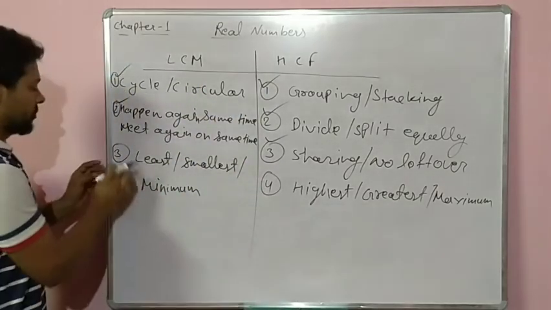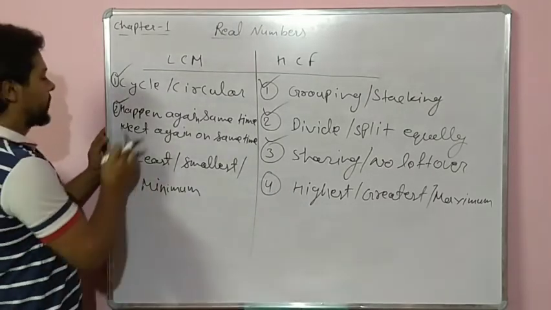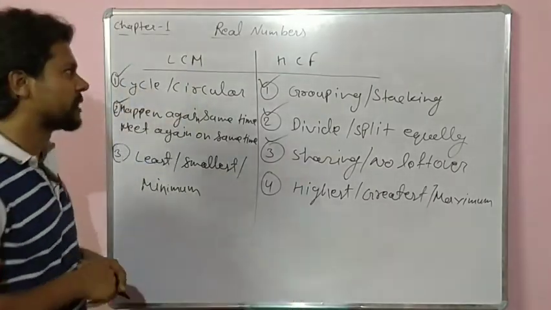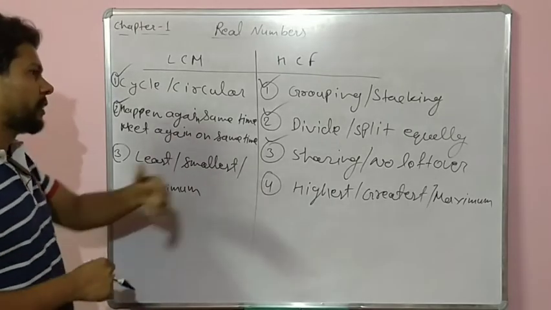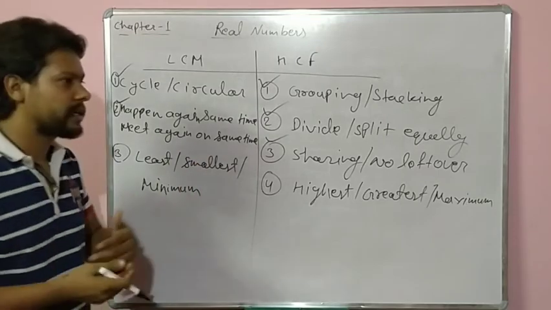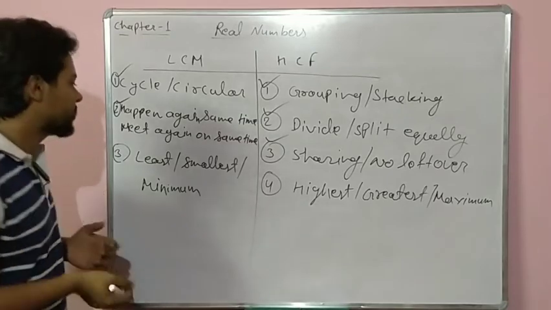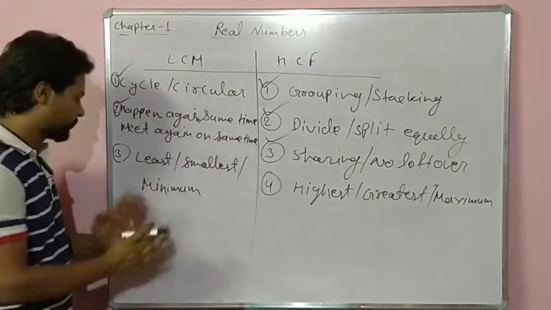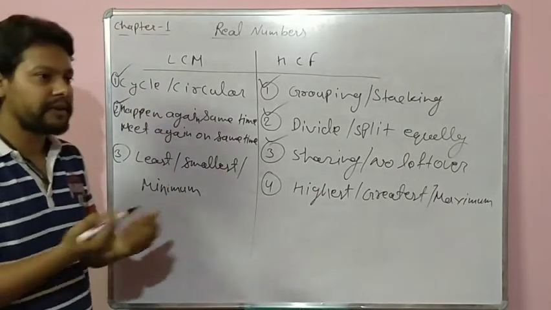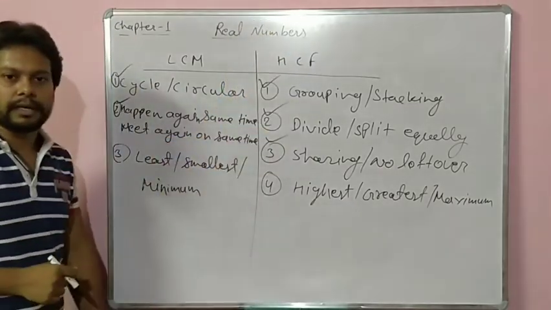Now, why I said you have to check these 2 at the last: there are a few problems like find the greatest number of 6 digits which, when divided by any 3 numbers, leaves a remainder 5. So find the highest or greatest 6 digit number, or find a minimum 2 digit or 3 digit number. In that case, this factor doesn't matter. Least, highest, it is not for them. It is for word problems when you have been given a real life situation. In that case only you have to apply these key terms. Understood?